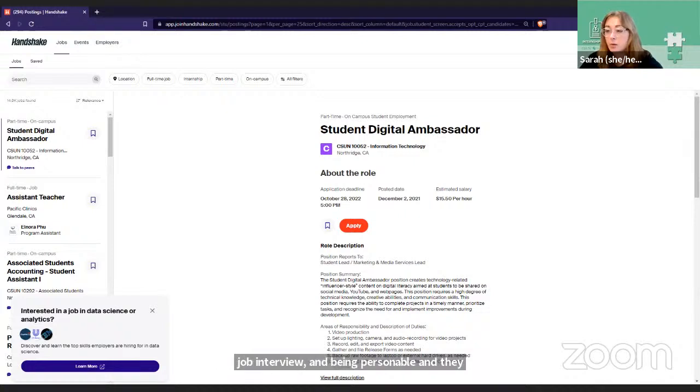They want somebody who will fit in their workplace. So if you mesh well with the recruiter, that's a big hiring point for employers. And of course, work and education experience is important as well, but sometimes work experience can compensate for your education. So I hope that answers your question.